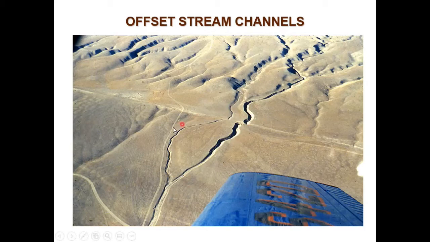Here we have a river system. You can see this one branch of the river is going in this direction. Another branch is going in this direction. Right here, when we come to this white line, this is the actual surface expression of San Andreas Fault. So in this direction, we have San Andreas Fault. It's a right lateral fault. So this side is moving right, and this side is moving left.